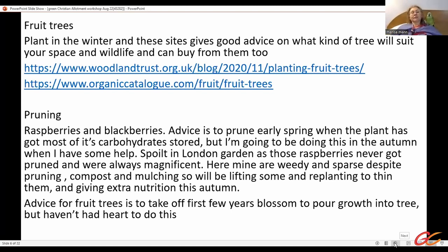Now, the advice for fruit trees is to take off the first few years' blossom to pour growth into the tree. But I haven't had the heart to do this with any of mine. We could go on to the next slide.